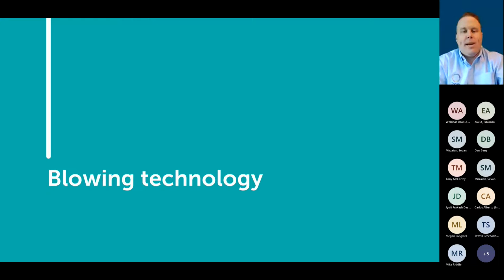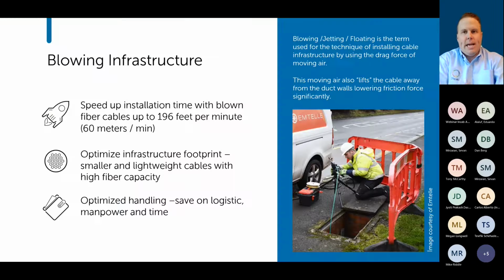So blowing technology, right? What are we talking about when we say that we're talking about blowing cables or blown in cables? Blowing, you can also use the terms jetting or floating. That's basically just the term of the technique that we use when installing cable into duct by using the force of moving air. You're blowing air into a duct that's going to help move the cable down the duct.